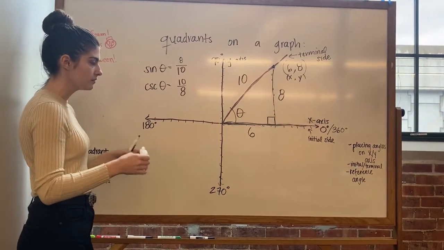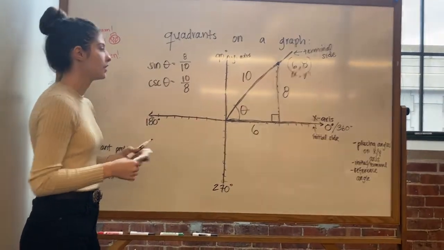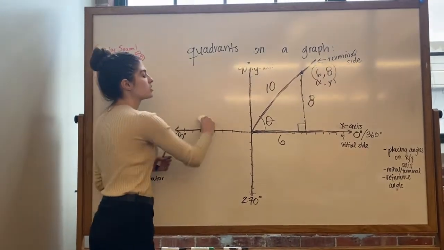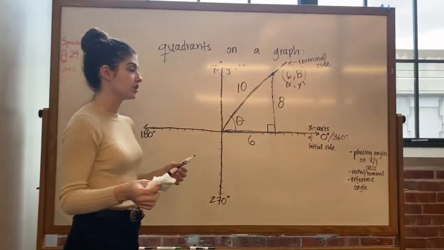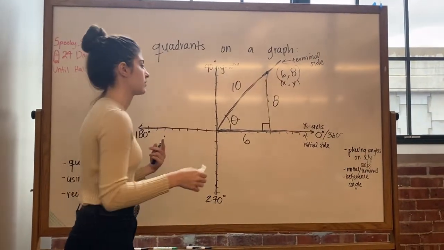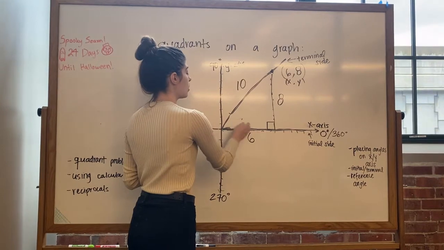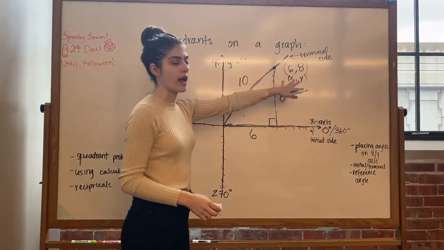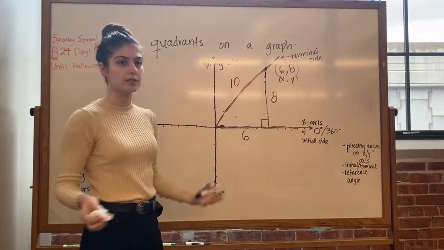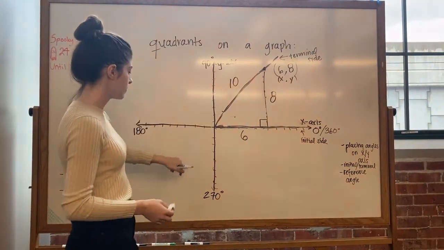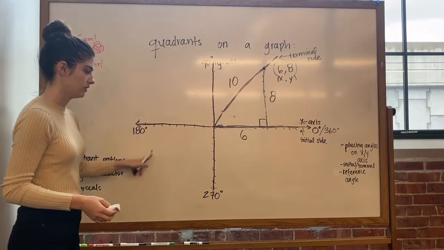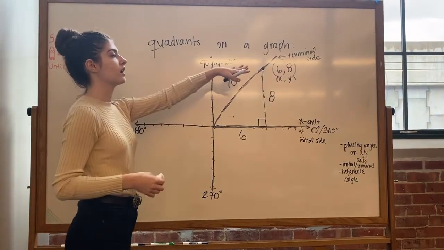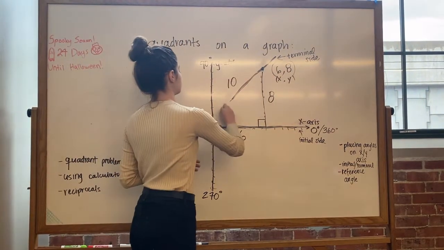Now, on the test it was a little different, right? So I'm gonna show you that really quick, because sometimes you're not gonna be given the point. Sometimes you're gonna be given the function and you have to work around it, okay? And I'm gonna also go onto some negative sides. So this quadrant right here, we know that both our x and our y are positive, which makes it easier, but sometimes they're negative. So I'm going to do an example probably down here in the 3rd quadrant, so we can get an example of what it looks like to have a negative coordinate point. Okay?